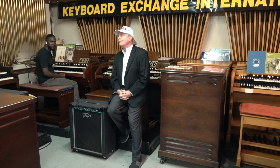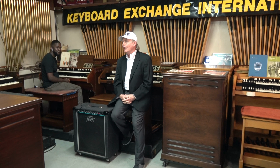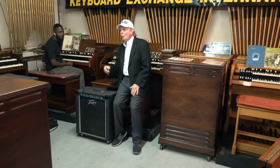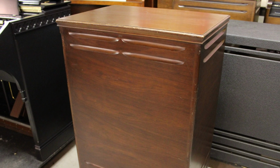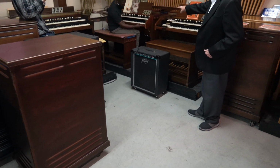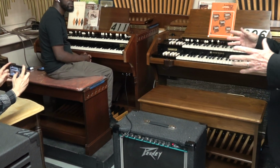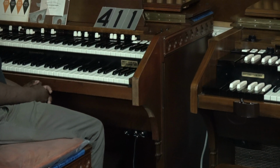So today, Randolph is demonstrating number 411. It's a Hammond C-3 organ, and it's currently attached to a demonstrator Leslie that we sometimes take out on rentals. But ultimately it's going to be attached to this 122 Leslie here. Because of a few minor imperfections, Randolph, if you could point to that little piece of missing veneer, we could fix that and refinish the Leslie, but we can touch it up and it'll look a lot better.